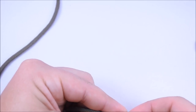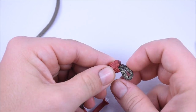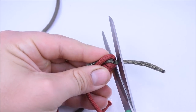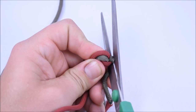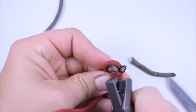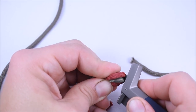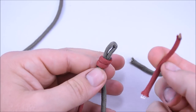I really need to get my smoothing tool. I kind of melted the paracord around it too, so try not to do that. It's just hard for me to see the flame because of the lights, so I tend to mess up where I'm melting. Do the same thing on the other end, and then just flatten that in. Now we take one of our pieces that we just cut.